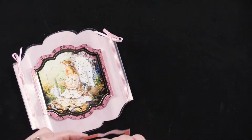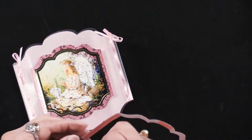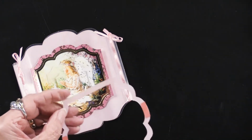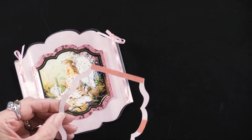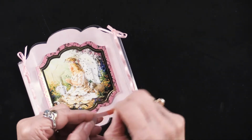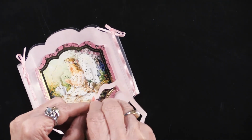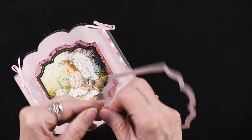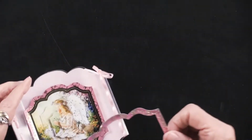And now the frame is going to go on top. And so once again, I'm just going to lift off our extra sticky tape, which, you know, you just want to think about this anytime you are attaching to either a surface that's going to move a lot or a surface that is slick, which acetate is certainly that. And having that acetate frame just gives you another bit of cleverness, I think, in doing these projects. Okay, tape, come on off. Sometimes you do need to talk to it. You might want to remember that.